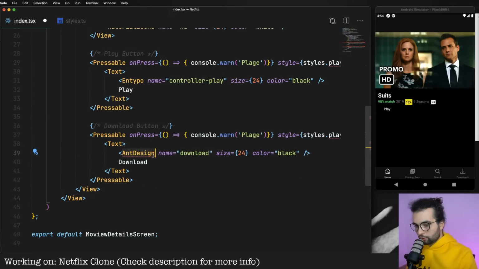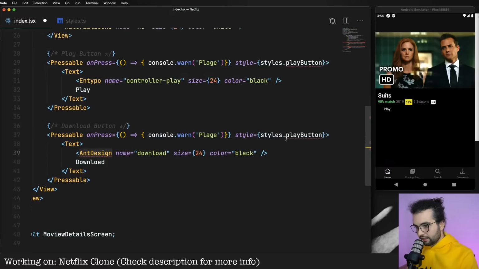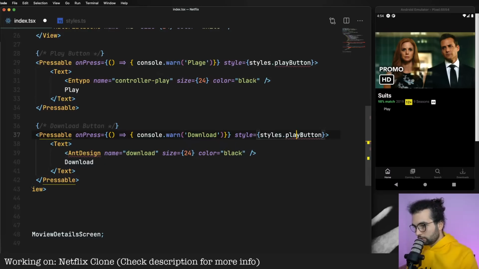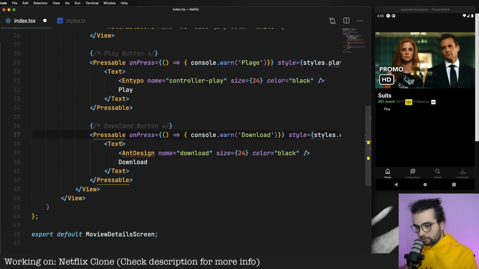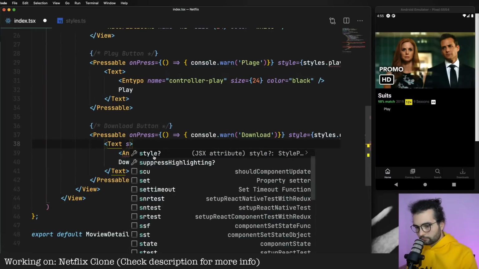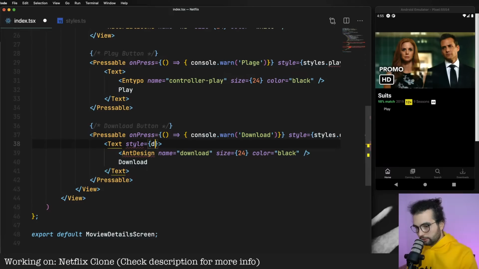We shouldn't forget to import the AntDesign, and in the styles here we will write downloadButton, and for the text downloadButtonText, and let's do the same for this text.